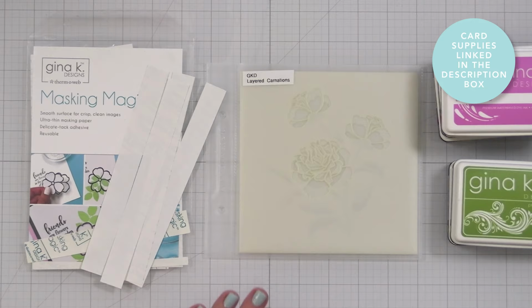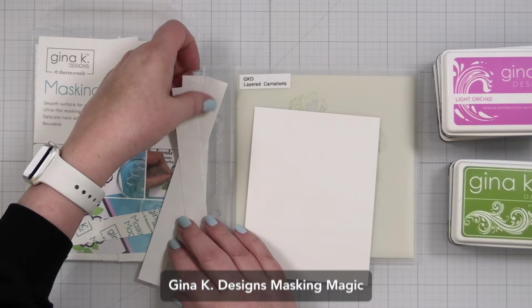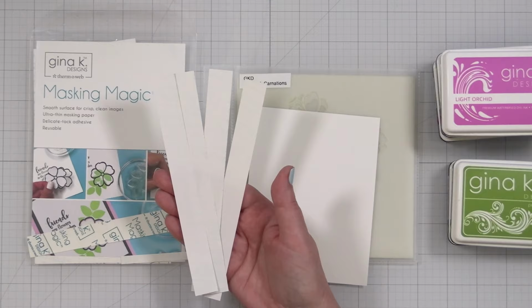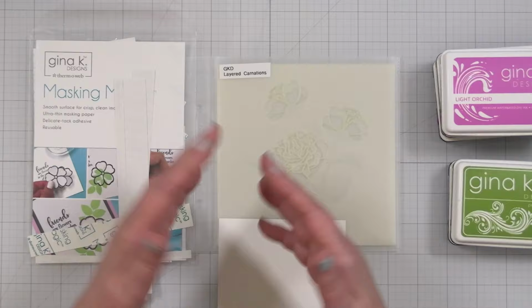Here's a look at some of the products I'll be using today, and you can do this with any layering stencil that you have. Today, I'm going to use the Gina K Designs Layered Carnations. I have a piece of white cardstock, and I've taken Masking Magic. Masking Magic comes in strips as well; you can buy it pre-cut. I wanted a slightly wider strip, so I cut four pieces to be 3/4 of an inch. I want this to be a different border. What's nice is you can make a nice border and crop your image any way you like.